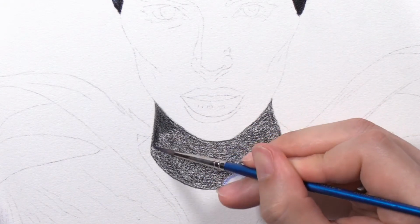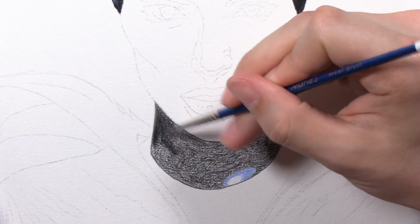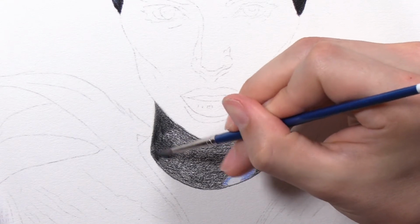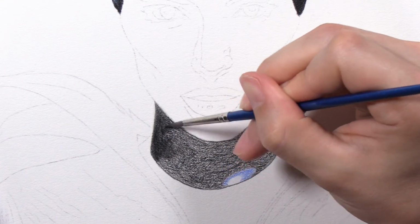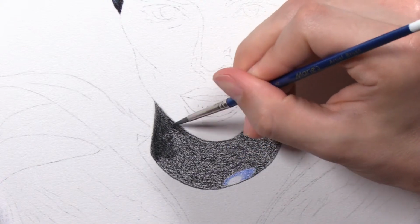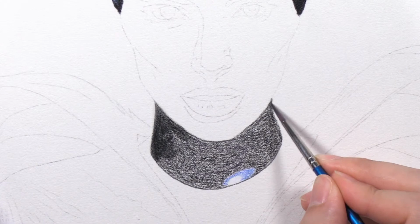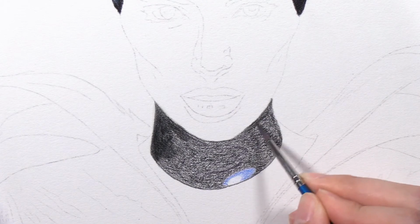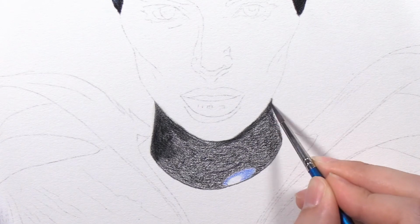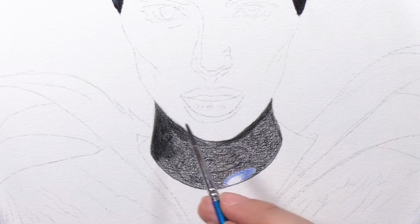All right, I'm gonna blend out this layer of black here now with my solvent, and then once it dries, I'm just gonna do another layer of black. Two layers was enough on the hat, so I imagine two layers of black will be enough down here on the choker necklace thing. Trying to make sure that I got a nice clean edge around her chin jawline. It's probably the more important area.